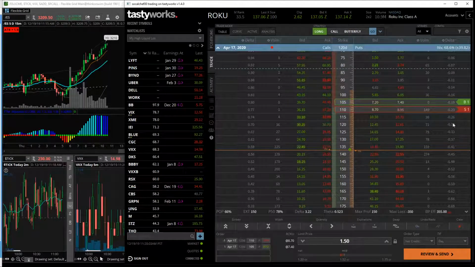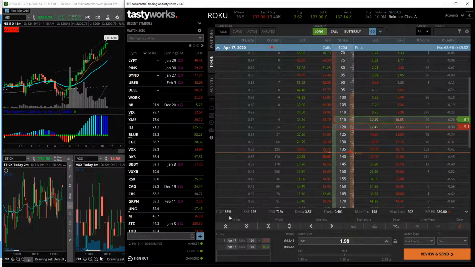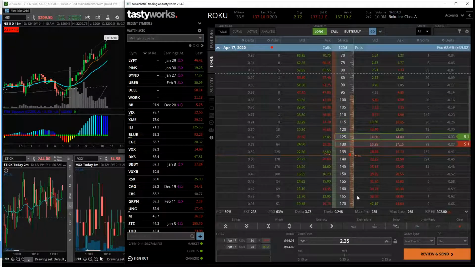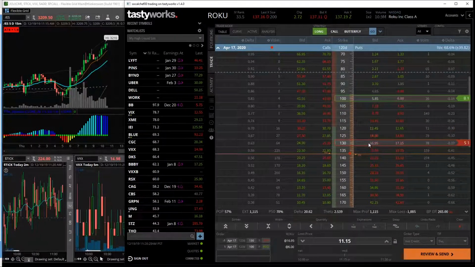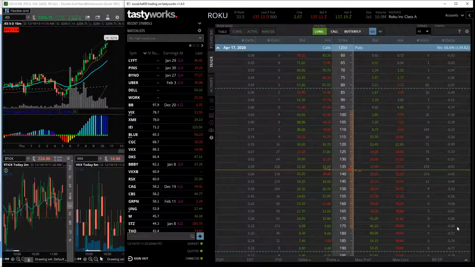I now went down 7 deltas and raised my probability from, let's see, 66, 78. Oh yeah, I raised it 8 points. 8 points on the pop and 7 points on the P50. So always go out of the money. Start at a 30 delta on a vertical spread. And then work your way down. Sometimes the lower the IV, you might have to get closer to a 40 delta just to get it, right? But I start at the 30, work my way down, because a 30 is a 70% chance.